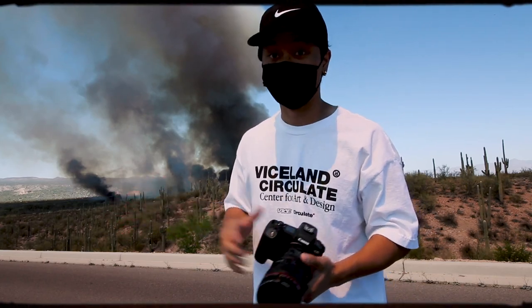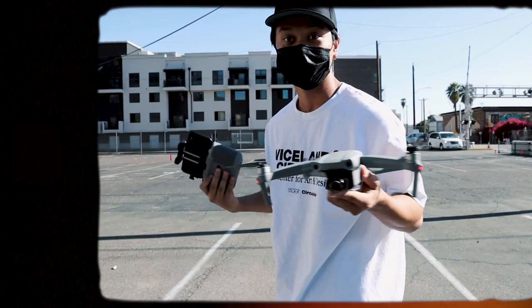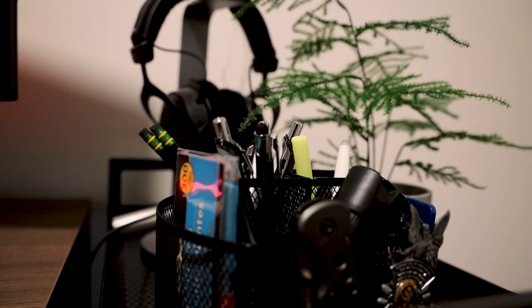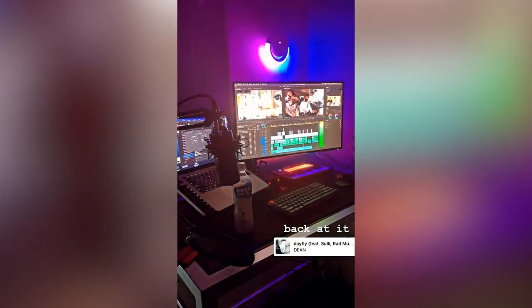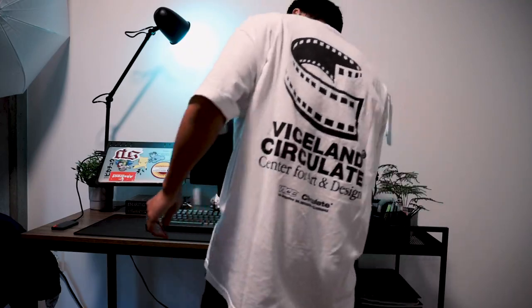For you guys who don't know me, my name is Drake, and as a journalism major at ASU who has to write articles, edit photos, and create videos every night, having a desk that can maximize my productivity while doing these sort of tasks is very important to me. Because I just moved into this dorm, not everything is set up as I had it last year in my old dorm, and as I go through the semester some things might change, but I am pretty comfortable with it so far.